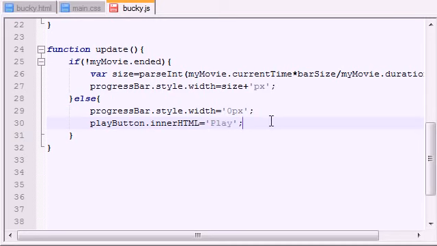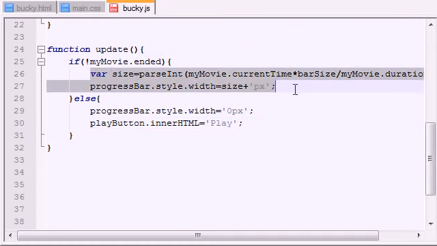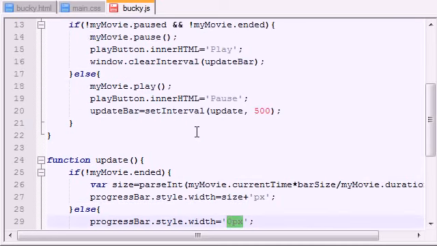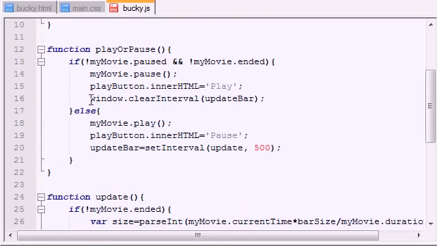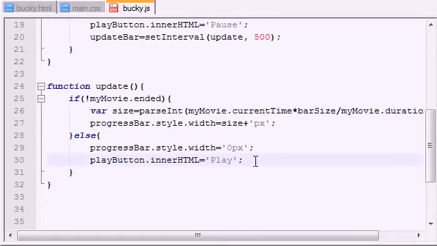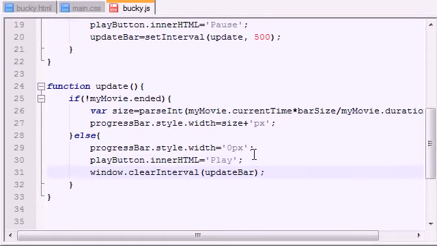And the last thing we want to do is what this update function is going to do is it's going to change the size of the progress bar as we just saw. So whenever the video has stopped and it's not playing or it's paused or something, we don't want it to update the size. We want it to stay at 0 pixels. So again, what we need to do is we need to say, okay, clear interval of that update bar. In other words, pretty much stop updating. Remember, I talked about that in the last tutorial. So that is all I have to code in this tutorial.